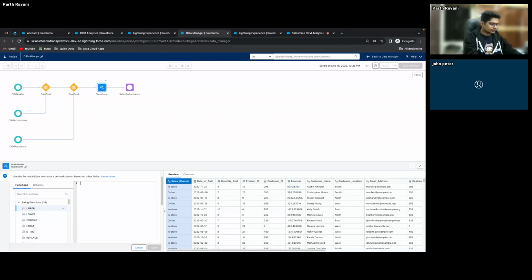So we can use a case statement, and then we can find the column from here, and we can mention when revenue is greater than 100.